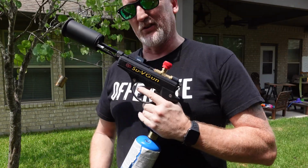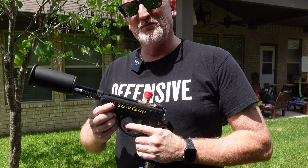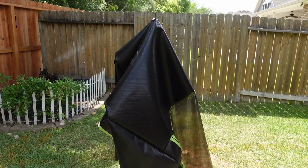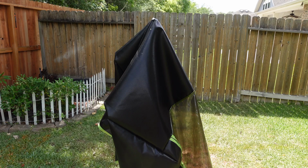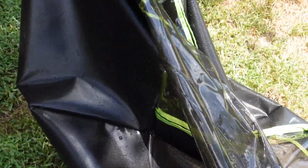This is my Grill Blazer grill gun. No better way to light a grill or set some stuff on fire. Hey, I didn't really expect that to work, but I guess we can test and see if it's waterproof now. Look at that, beads right up on it.